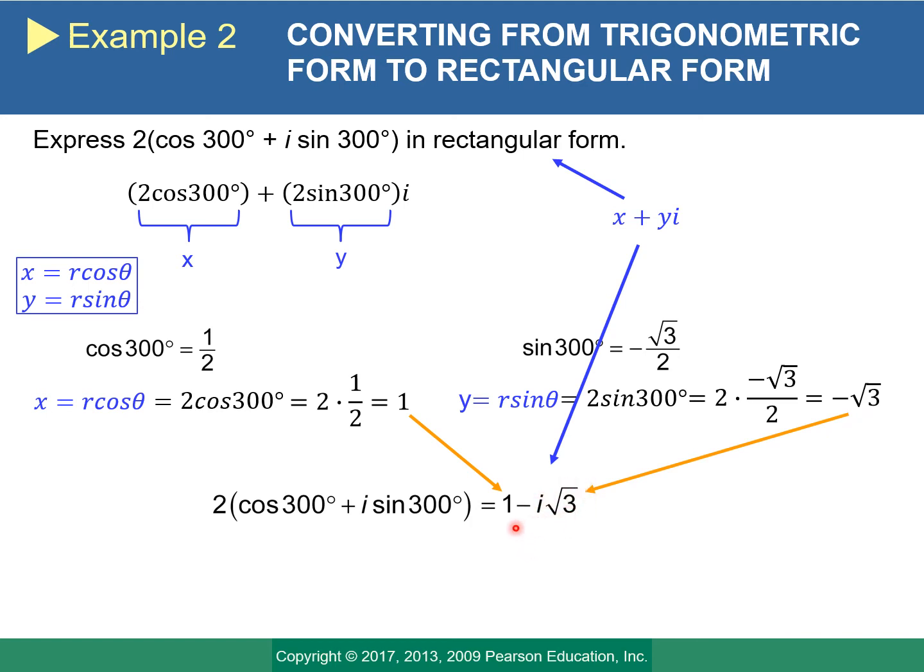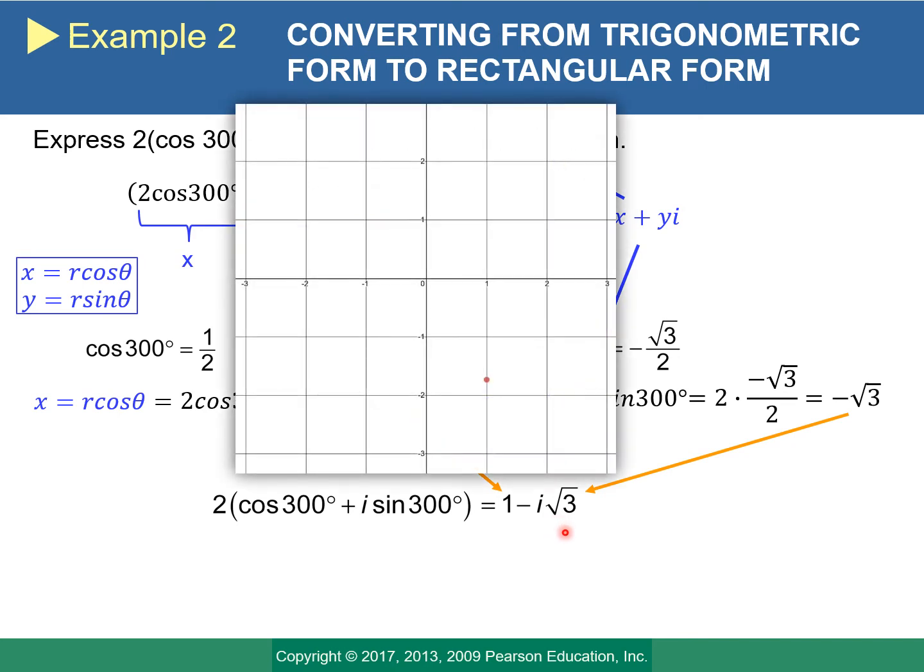Okay. Now, as I mentioned before, this represents the same exact point in space, just 2 ways to locate it. The polar form uses rotating and a radius, so that you would sweep out an angle of 300 degrees from standard position and then move 2 units away from the origin. Or if you're in rectangular form, you move 1 unit in the real direction, or in the positive x, and then down square root 3 units in the imaginary direction, or y. So here's the image of that.